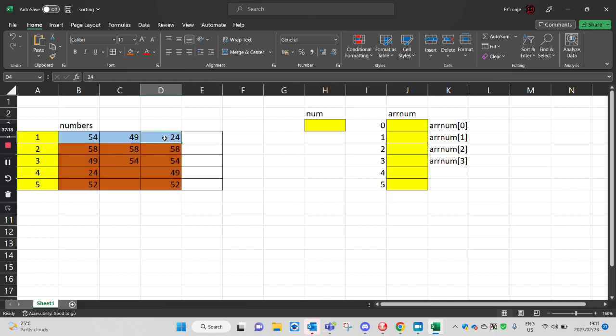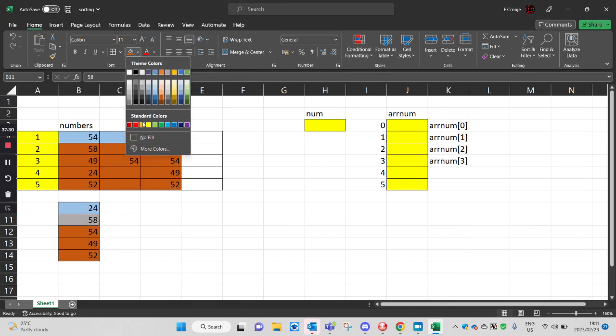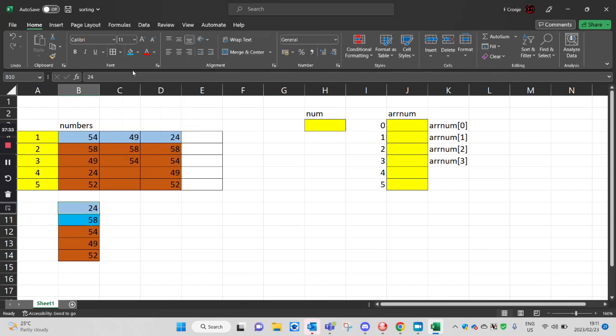Now these numbers, let me put it here, go on underneath. Now we start with the second one. This one is the blue, and this one we don't care about now because it's sorted. So now we compare 54 with 58. Should they swap? Yes. So we put the 54 there, and then the 58 goes there. Now we compare the 49 to the 54. Should they swap? Yes. So they go 49, and 58 stayed where it was.